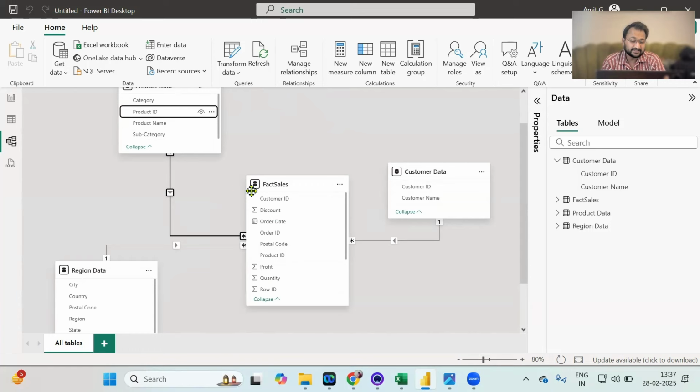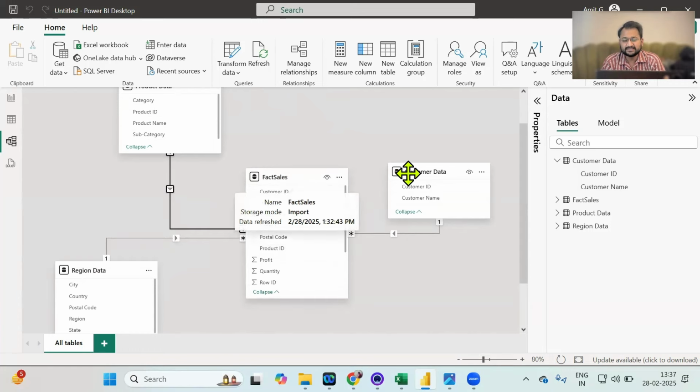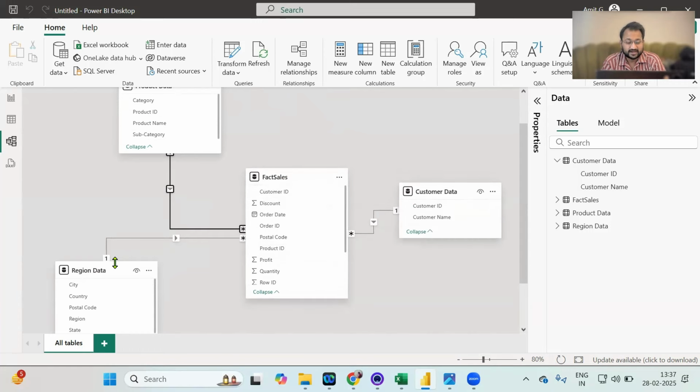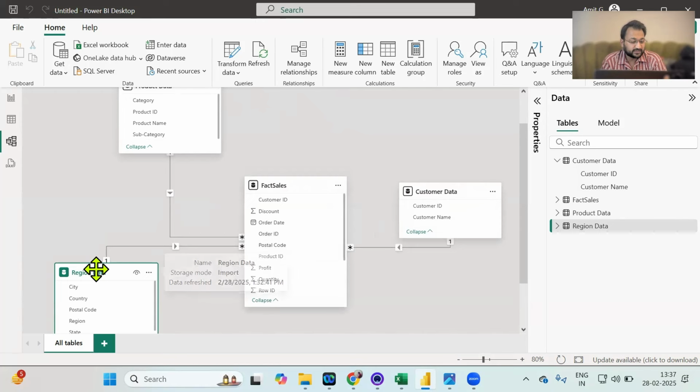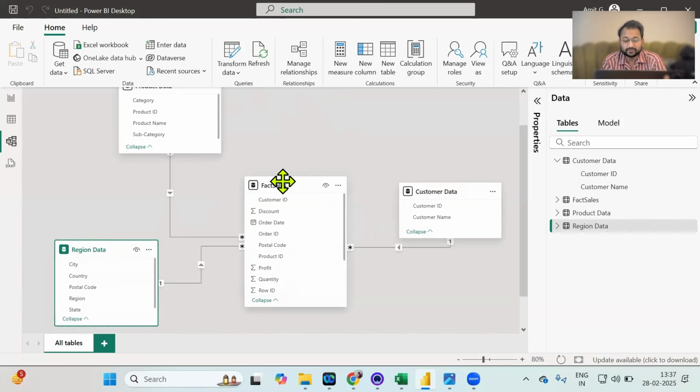Now, once all these tables are connected, you can very easily create your visualizations, and the joins and the sending of the data from one table to another is something which will be taken care of by Power BI in the back. So now you don't have to worry about which join to use, when to use. You just directly drag and drop the fields from here and there, and you will be able to work with it.